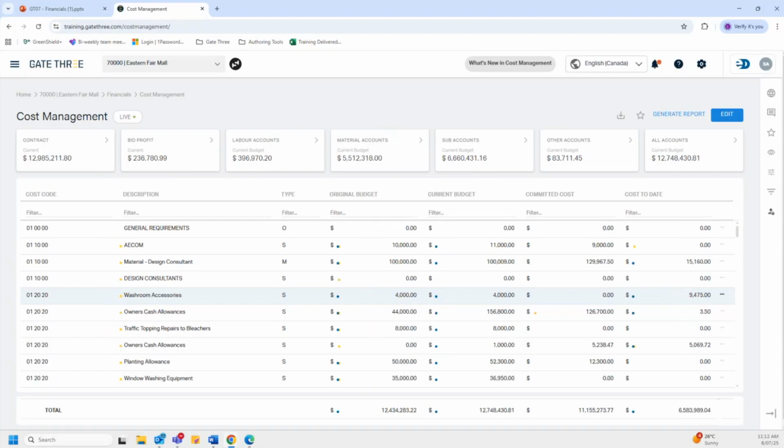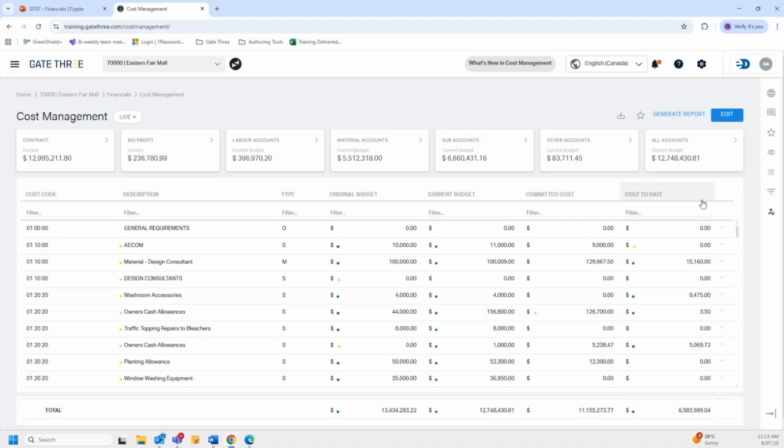Now, this cost management module in Gate 3 is predominantly driven and owned by the costing and the cost accountant. Only the cost accountant would be able to see this blue edit button right here on the top right-hand corner and are therefore able to upload and/or input various cost codes for the project. The reason we are seeing this right now is because I'm signed in as system administrator in the training environment, and therefore we see this. But typically when you're logged in as a PM or super, you will not be able to see this.